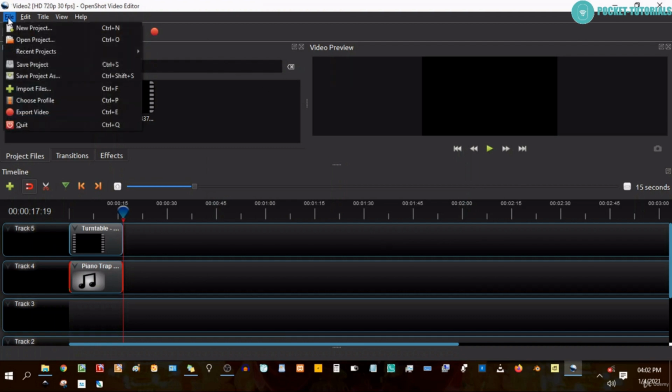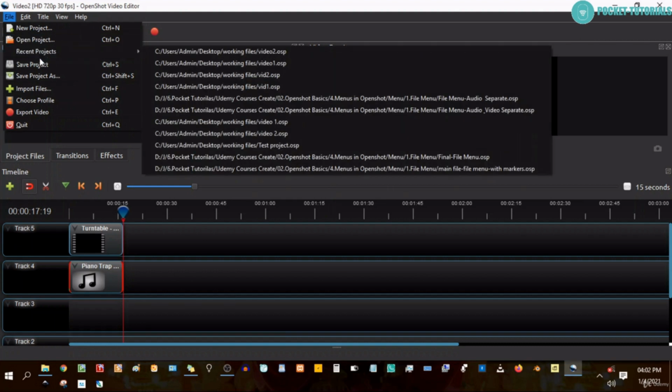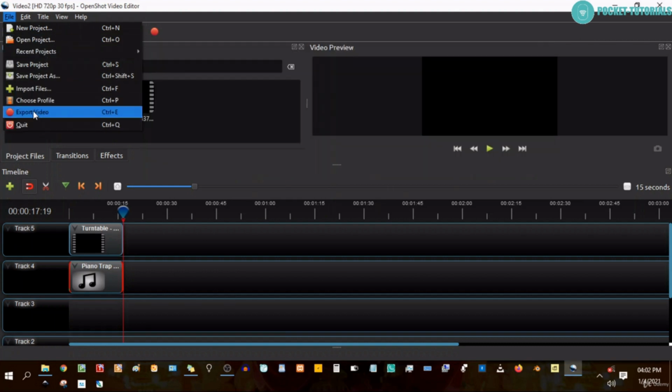In File menu, we have successfully learned the new project, open project, recent projects, and all these commands except for choose profile, which we will be doing in detail in another lecture.